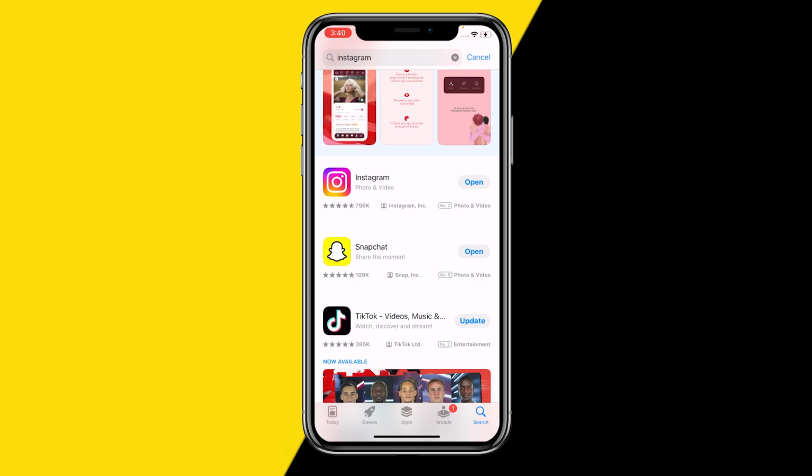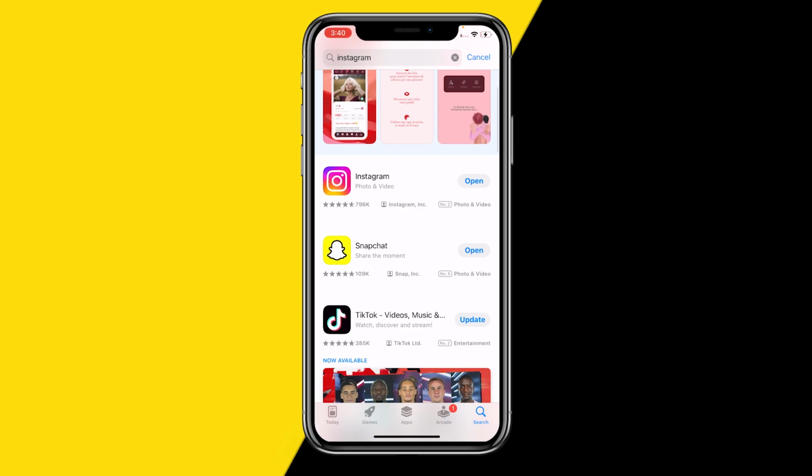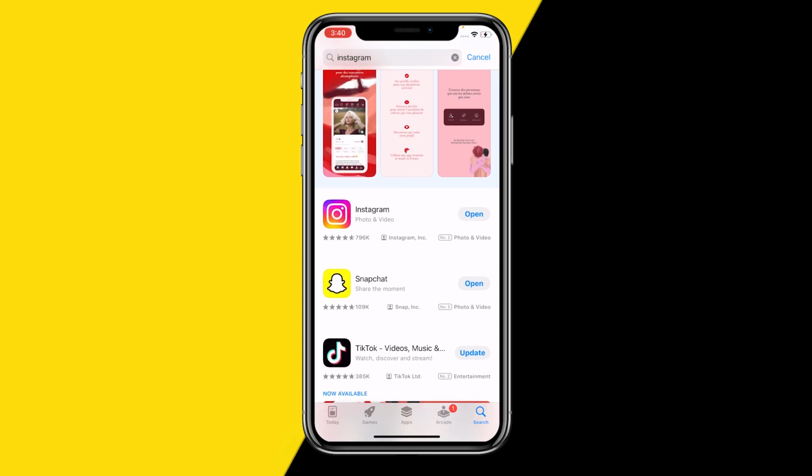Now if you have already updated your Instagram, but it needs to actually be updated, you know it needs to be updated because maybe on your other phone it does update but on your own it doesn't, then what you want to make sure to try if you're having issues with updating is to actually open Instagram just on the App Store. So what does this mean? Right here it says open right now, as you guys can see.